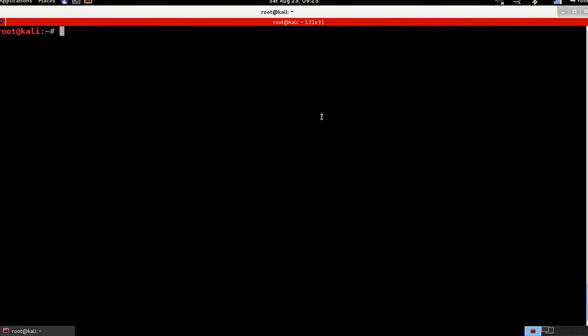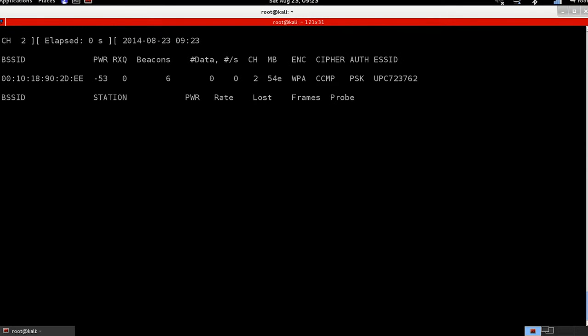First of all, we're going to need to run Airodump-ng on the target network because we want to see which clients are connected to it. So we want to see what devices are connected to this network. So our first command is going to be airodump-ng. And I'm not going to need the write option, so I'm just going to delete it here. So all I'm going to need is airodump-ng, the channel. We put the channel of the target network, and the BSSID, the MAC address of the target network. And we hit enter. And now we're sniffing on my target network, which is UPC62.